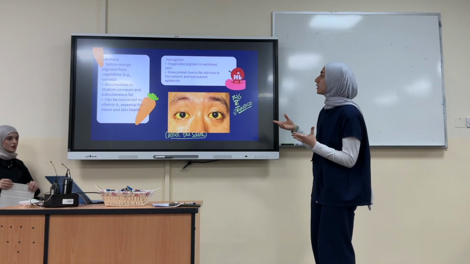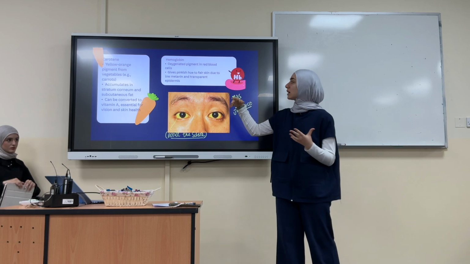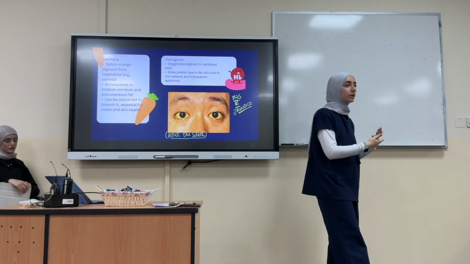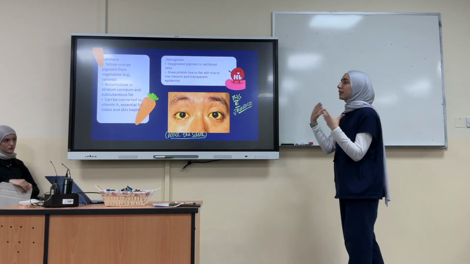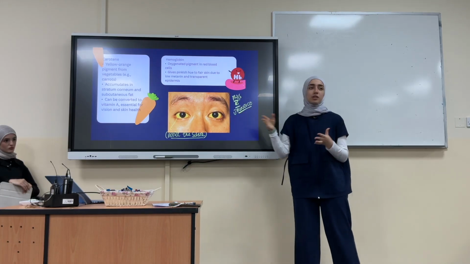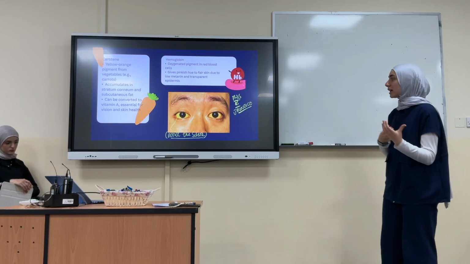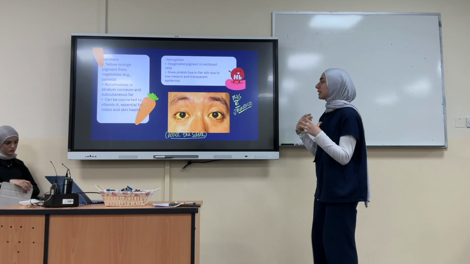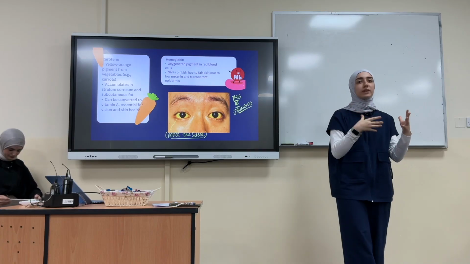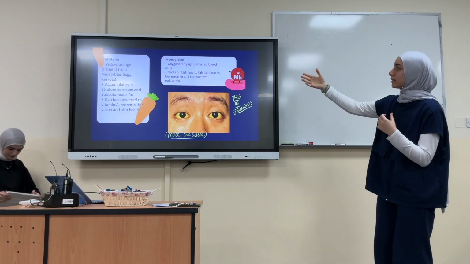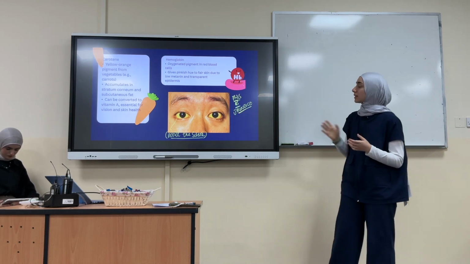We have other pigments besides melanin. We have carotene. Carotene is found in, I think you can remember from the name, carrots. And people who eat a lot of carrots, usually their skin is going to turn orange. But how can we distinguish between people who are eating a lot of carrots and people who have jaundice? Jaundice, if you may or may not know, is basically a sign of liver disease, and the main effect is basically showing on the sclera of the eyes, or the white portion of the eyes. And this is actually what distinguishes between the two. So people who eat a lot of carotene-containing foods will not experience this feature. This is only in jaundice.